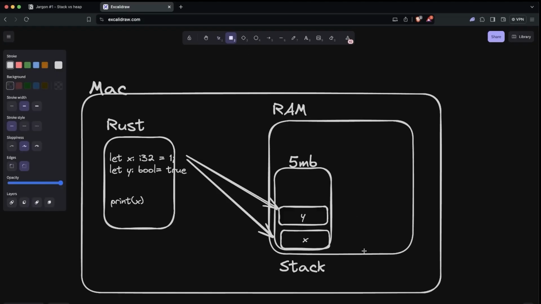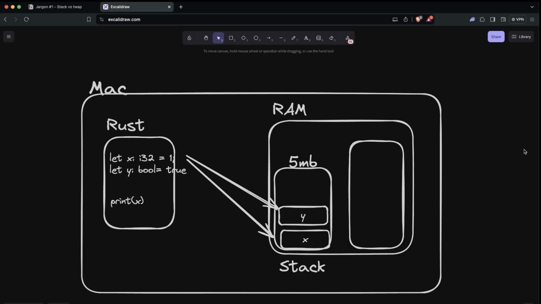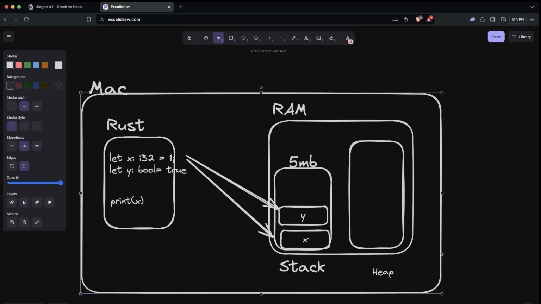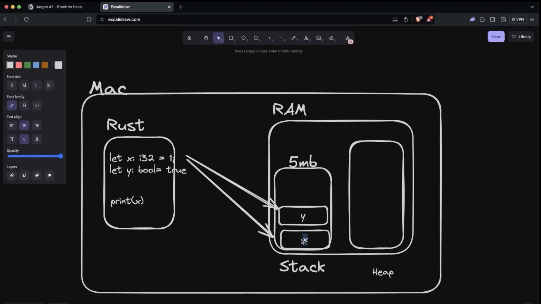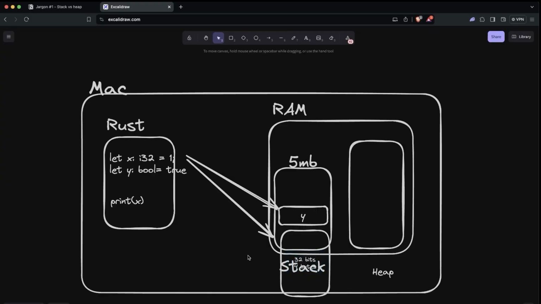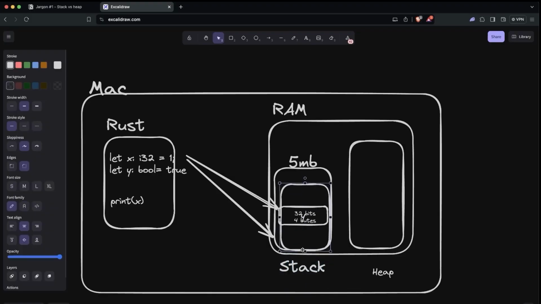The problem is some variables are fixed at compile time. Some variables can change. I repeat, some variables have a fixed length. For example, if I define an i32 integer, it only needs 32 bits. So amongst these 5 megabytes, I will take 32 bits, which is 4 bytes, and let other people access whatever they want.